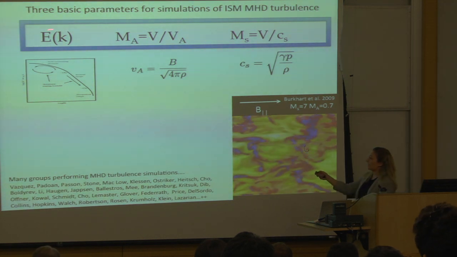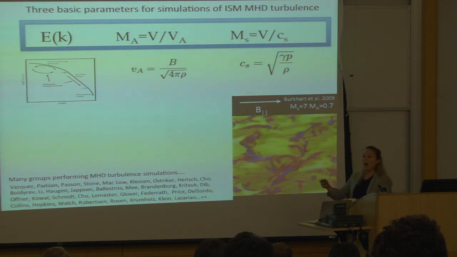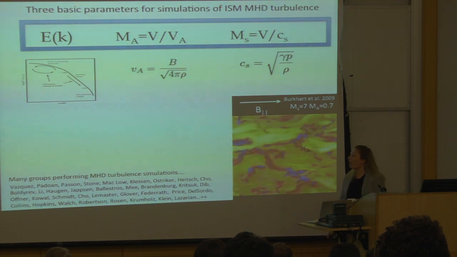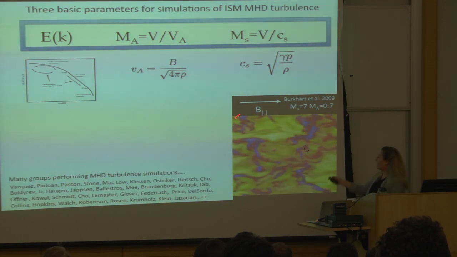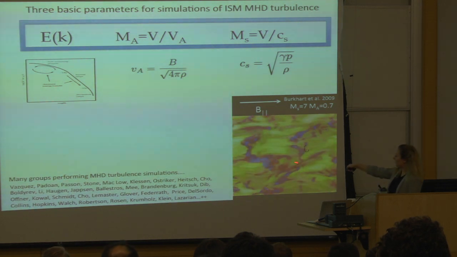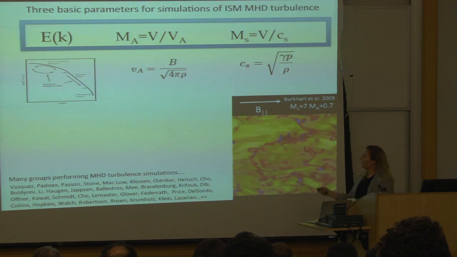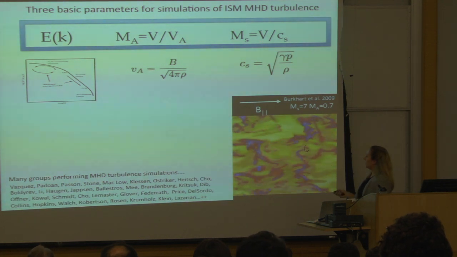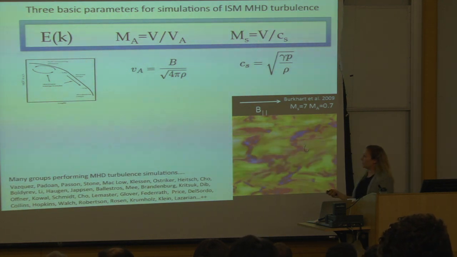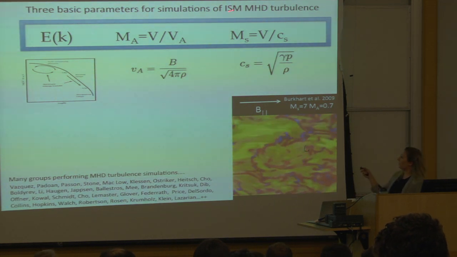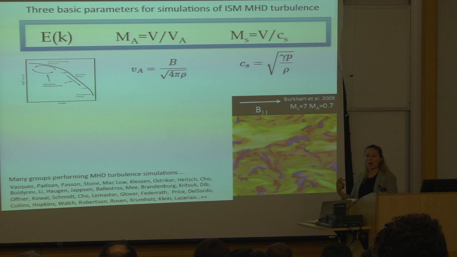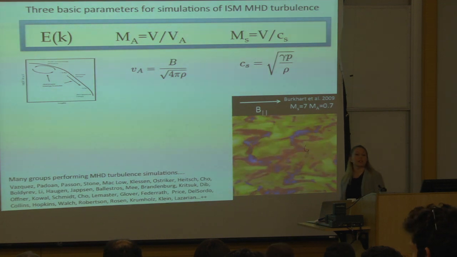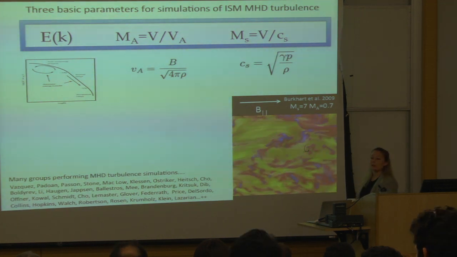So of course, the cascade, which I just described, is an important parameter. How much energy do you inject in the simulation? How much do you force the momentum equation? What scale do you force it on in this box? Do you force it on the largest scales, or do you choose some smaller region to force on? The other two are dimensionless parameters, which I'll mention later in the talk. In particular, one that you're probably familiar with is the sonic Mach number. The sonic Mach number is the ratio of the turbulent kinetic energy to the thermal energy, or you can think of it just as the ratio of the turbulent velocity to the sound speed of the gas.